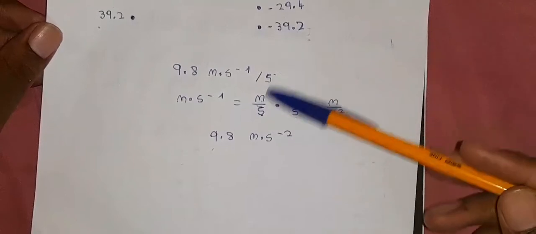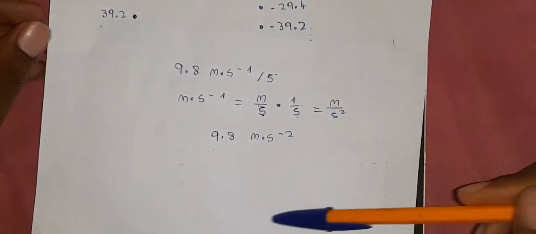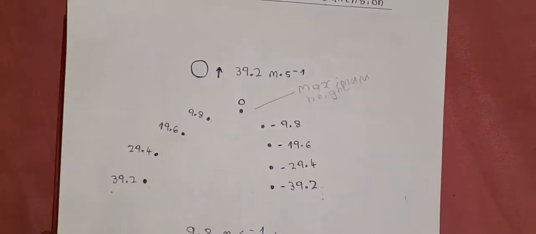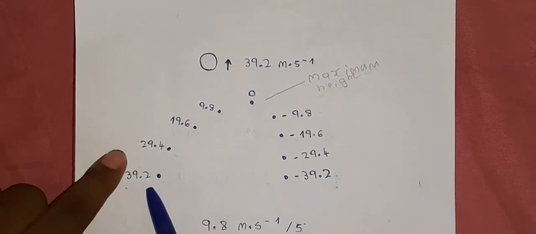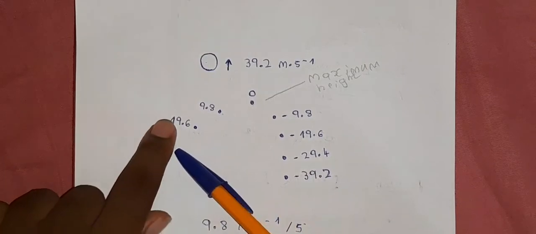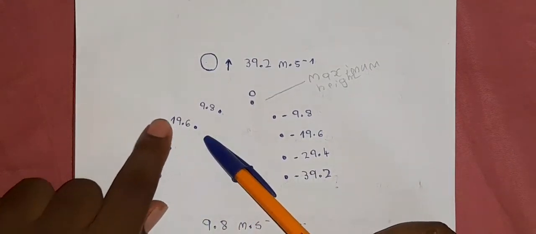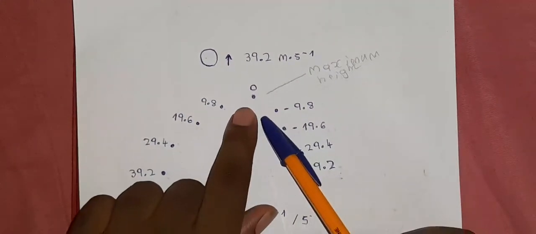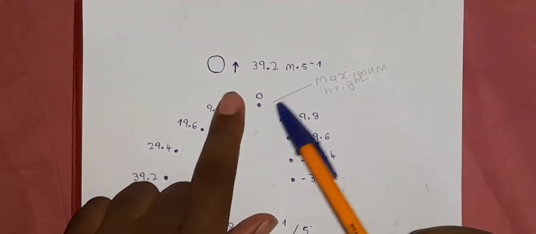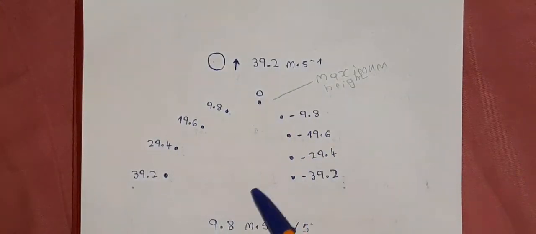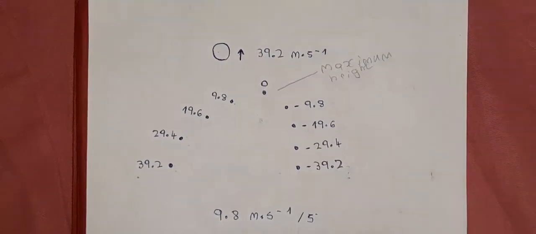Acceleration tells us that there is a change in velocity. So it's 9.8 meters per second every second. We can see here it was 39.2, minus 9.8 it goes to 19.6, minus 9.8 it goes to 9.8, minus 9.8 it goes to 0. This is where it reaches its maximum height, and then it goes back, having the same velocities here, but in the opposite direction.